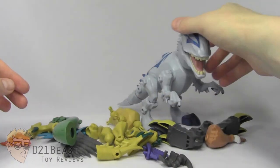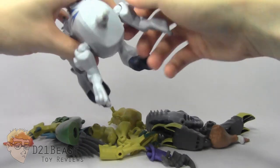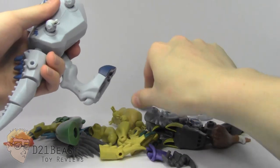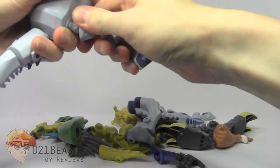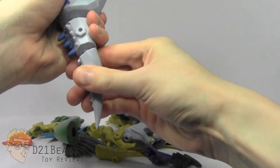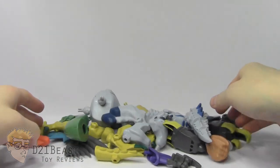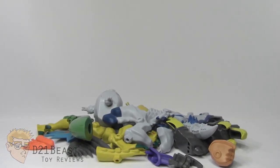And we're going to do the same thing with the Indominus Rex. We can go ahead and pull off his head. We can pull off his arms. Pull off his legs, again, at the hips and then at the knees. And then you can even pull off this dinosaur's tail. Now, looking at this one here, it looks like it just comes apart here at the torso. So, now that we have everything completely separated, let's go ahead and build some sort of wacky dinosaur.